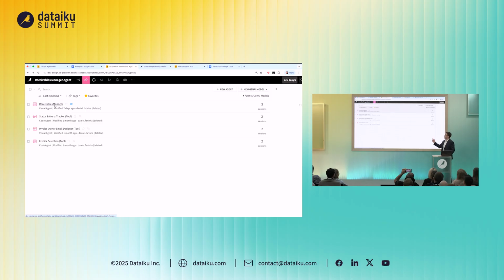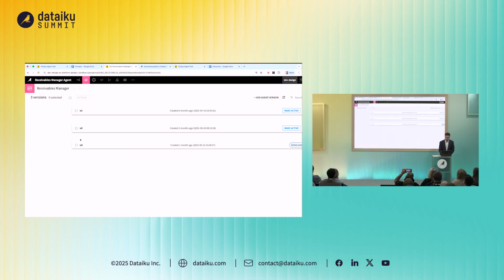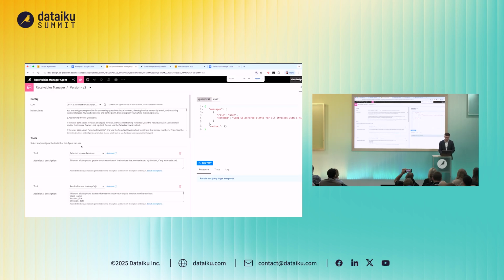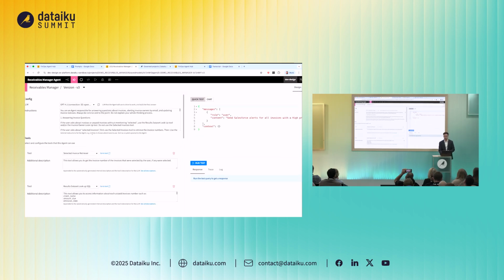We're going to step into our receivables manager. So this is the agent that we were using in the chat interface. When I step in here, I have the same versioned interface. I'm going to go to the latest version. And I can see on the left-hand side, all my code has been replaced by text, but I still have the testing framework on the right-hand side.